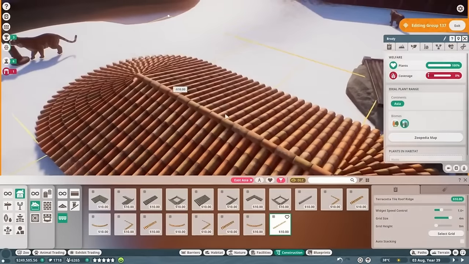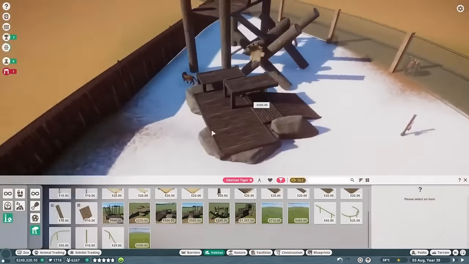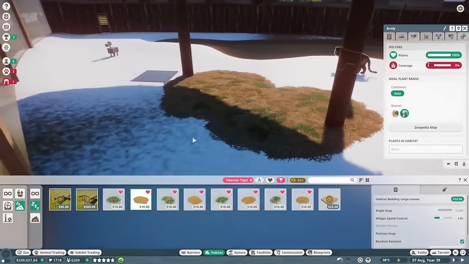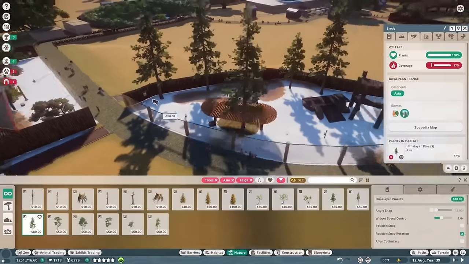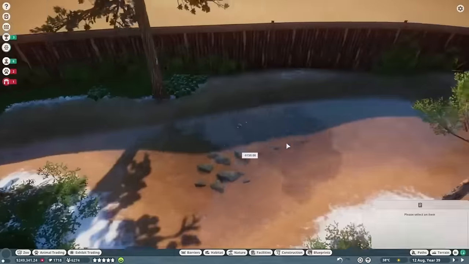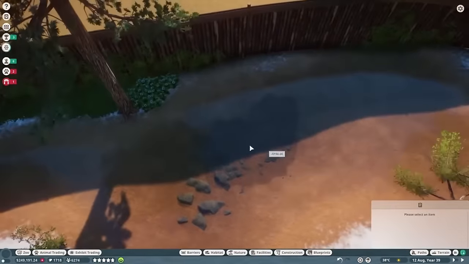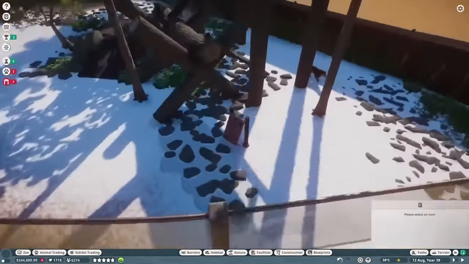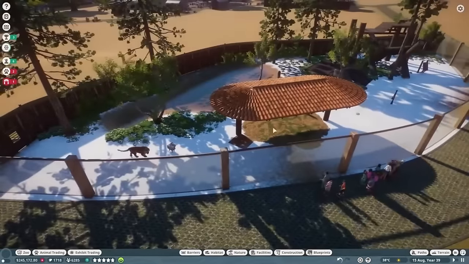I started making a shelter, briefly getting distracted to give them another climbing structure, before adding the supports and bedding to the shelter. And with that done, I pulled out the plants and added trees and bushes along with ivy along the barrier. I did quite a few rock clusters around the water and climbing structure, along with placing some in the corner of the habitat. And the Siberian tiger habitat was done.